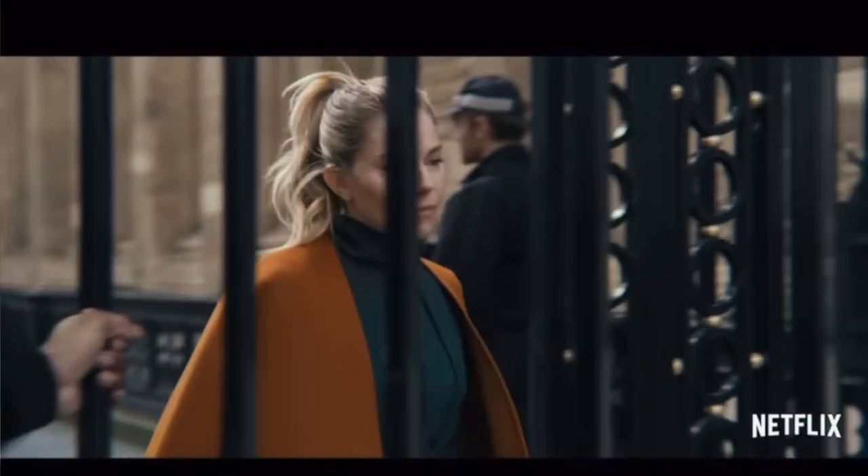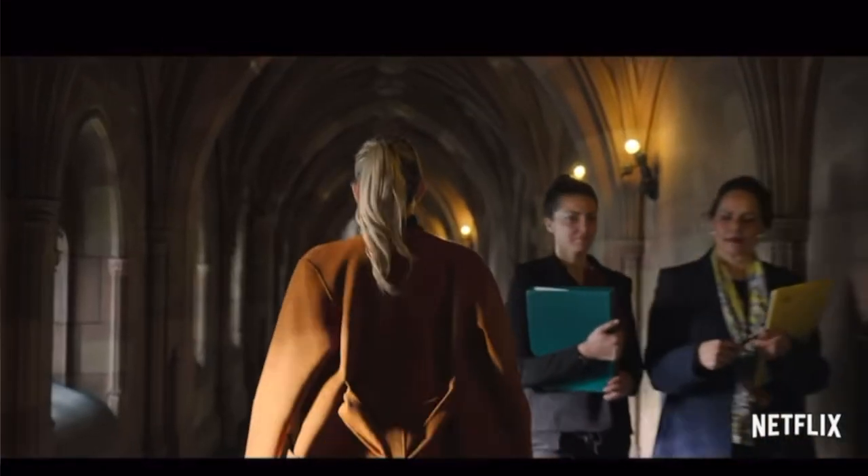The fourth outfit is a combination of two looks from the series: the teal dress Sophie wears with a collarless coat when visiting her husband at work — that pop of colour was really impactful — and the look where she pairs her Max Mara camel coat with a flowy shirt dress with a subtle pattern, as well as an earlier scene where it's worn over a white shift dress. I'm wearing my flowy camel coat from The Curated and pairing it with a subtle printed teal dress from The Fold. The colour is very similar to Sophie's and the subtle pattern echoes that flowy shirt dress under the camel coat.